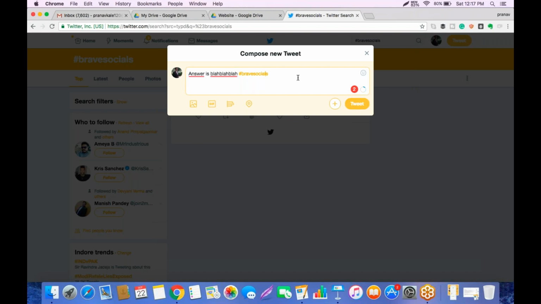Now, a few commonly made mistakes. Don't make any spelling mistake in the hashtag. If you change it to Brave Social, then the hashtag has changed completely. Don't keep any space in between the hashtag. If you do that, then it becomes hashtag Brave and not hashtag Brave Socials. Thirdly, if you remove the space before the hashtag, then the hashtag color changes. So always keep one space before the hashtag, unless of course it is at the start of the sentence, then it's fine to not keep a space. But if it is in the middle of a sentence, always keep a space before the hashtag. The last commonly made mistake is that they forget to include the hashtag at all. So don't forget to include the hashtag in the answer.